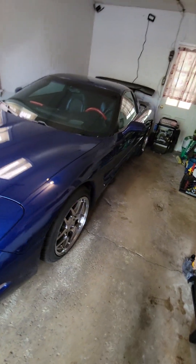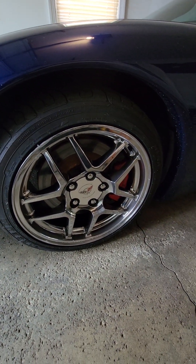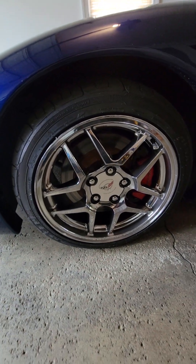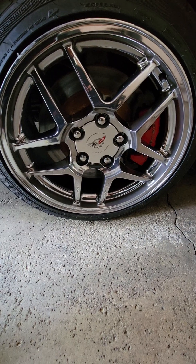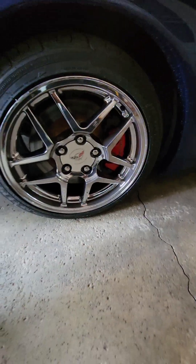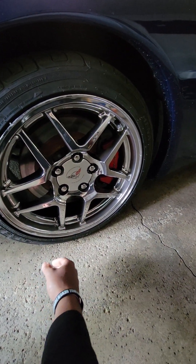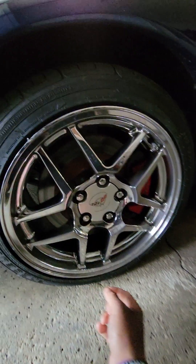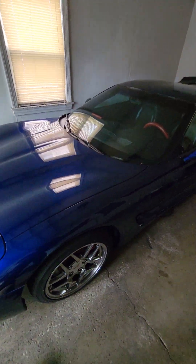Going back to the Corvette — Eric at Wheelcraft and his team did a phenomenal job. The rims, which looked really nasty in previous videos, now look absolutely great. I'm so happy with how they turned out. We left the center caps their regular color and they don't look bad at all — on camera they don't even look that much different from the actual chrome, which is a good thing. The main point was I wanted the commemorative edition logo and lettering to stay, because this is an '04 Commemorative Edition car.